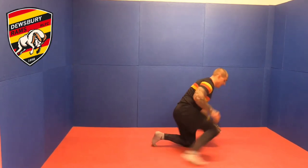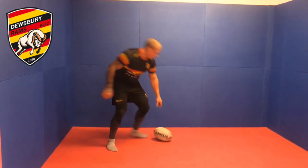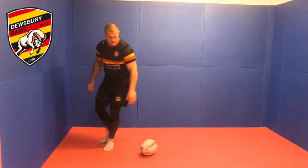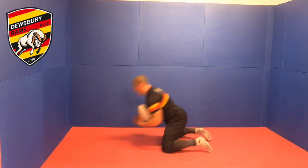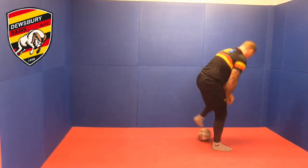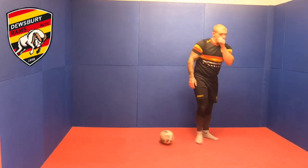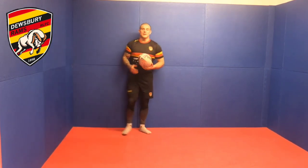So down, snap, play the ball, that's 1. Down, snap, 2. So look at ball security. Make sure you've got good technique. It's 3, it's 4, snap, play the ball, 5, 6, 7, last 5 seconds, 8, 9, okay, one less on my right side. The idea is to make sure it's equal, okay, so equally is good.